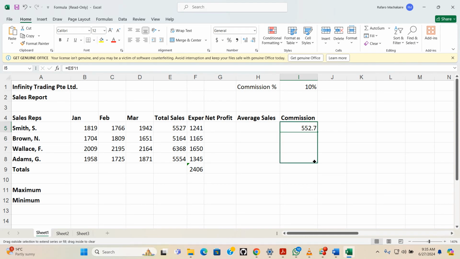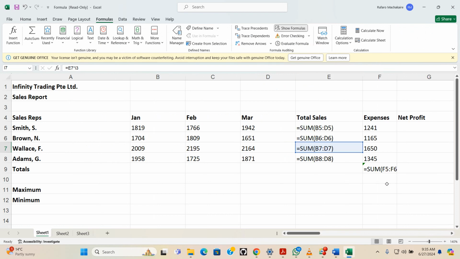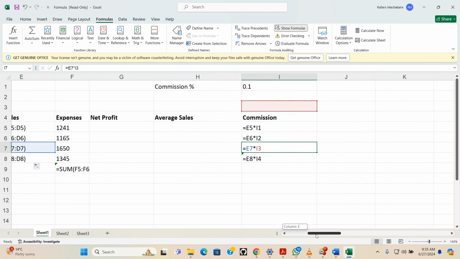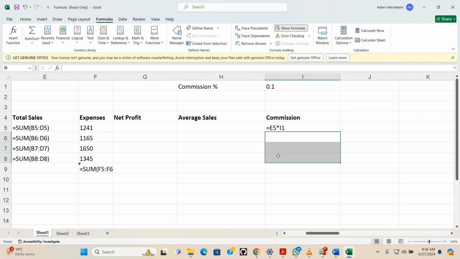And when we copy the formula down, as you can see, the formula here says E6 multiplied by I2, then multiplied by I3. Let me show the formula so that you can see what I'm talking about. So as we can see on this formula, the moment you drag, all the references will change as they go. So how do we correct this? We correct this by changing this value in the formula, and making it absolute.